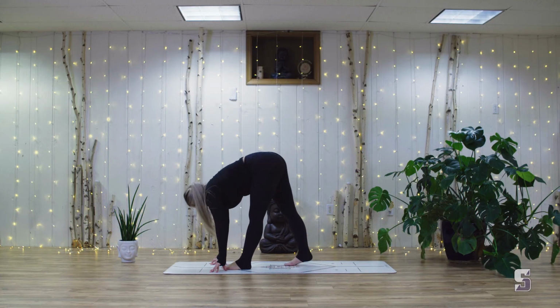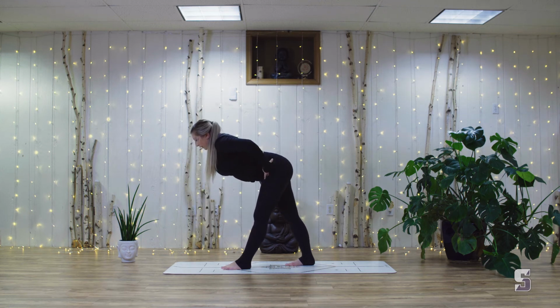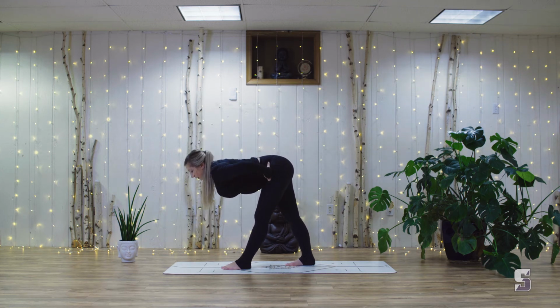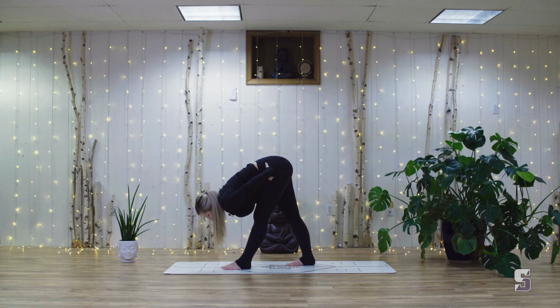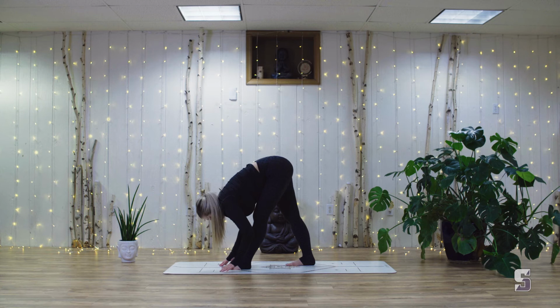So we're stepping our right foot halfway back now. Hands come to the hips. Maybe square your hips here and allow your chest to extend forward, letting maybe your hands come down to frame the front foot if that's not taking you out of the pose. Couple breaths.